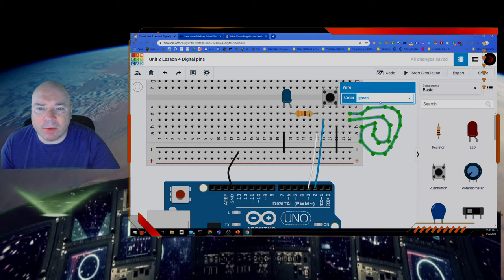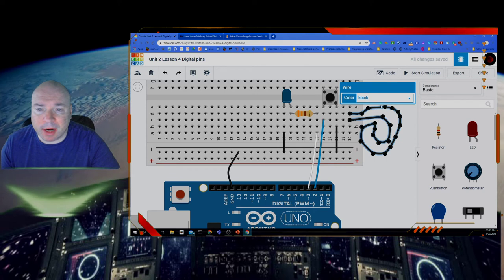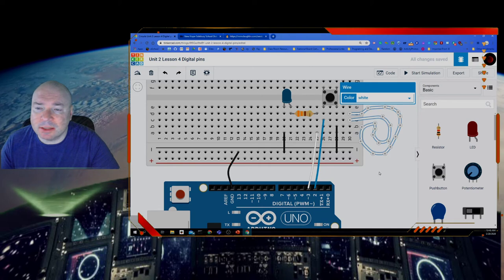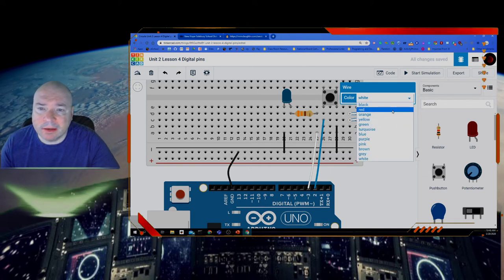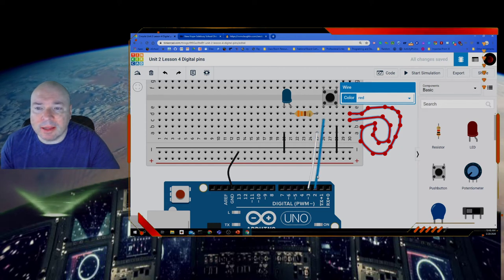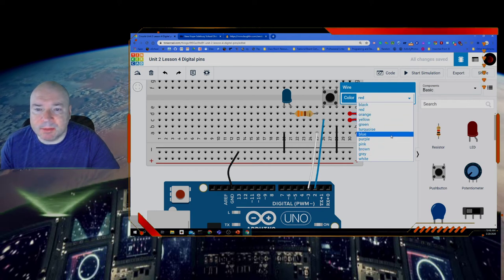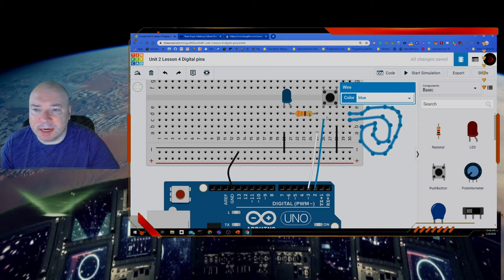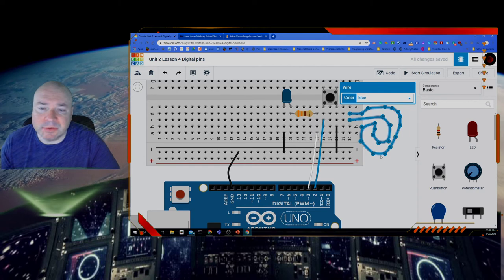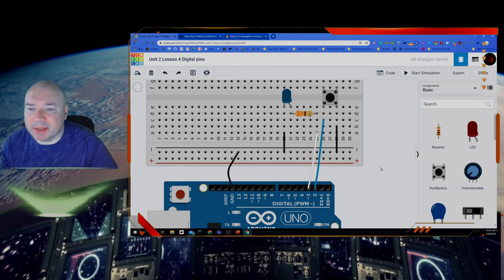Then when you click on the wire, you can also change the color. So some of these are different colors. The black we reserve for ground. We have our white there, which is typically either white or red is for power. So this one right here is either white or red. And then the blue we reserve for data. So you can see the blue line there is going to be for our data because that's what we expect. It's reading input data from the button. But the colors really don't matter. The circuit doesn't care. They could all be the same colors. It's really just a way of keeping things organized.